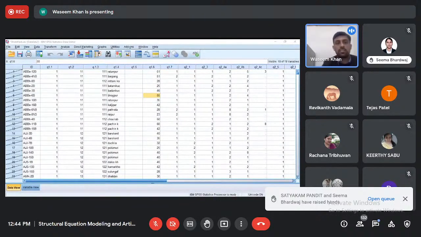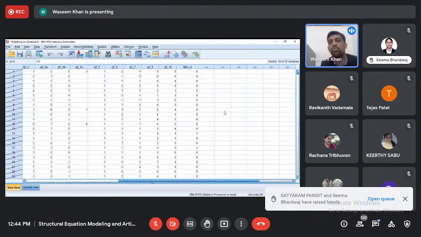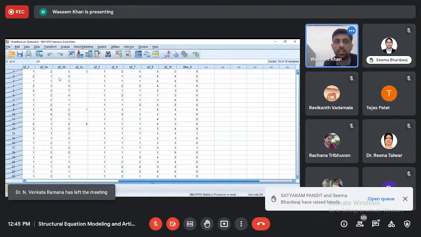So now let's check whether we have selected 10% or not. In the data set, at the end, a new variable should be created. The new variable is filter. So we should check whether it is 10% or not. Generally, it is not exactly 10%. It is approximately 10%, 10%, 20%, whatever you are doing.